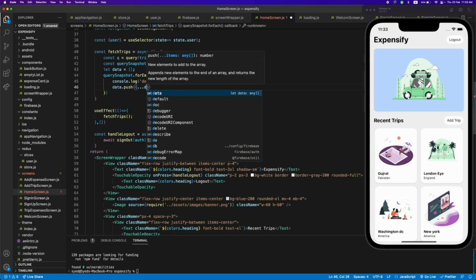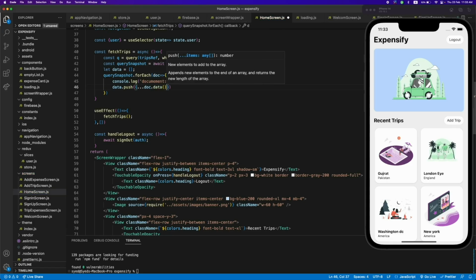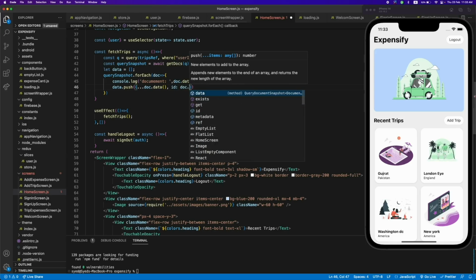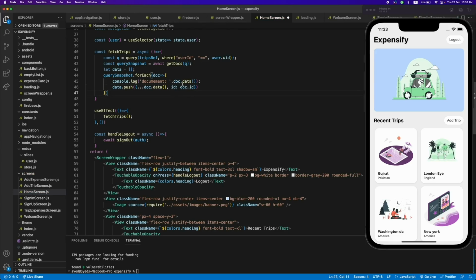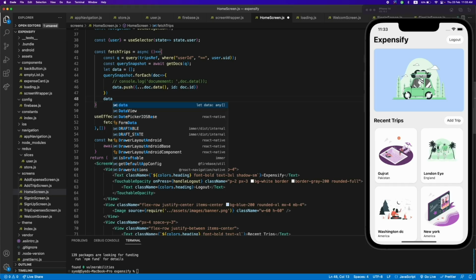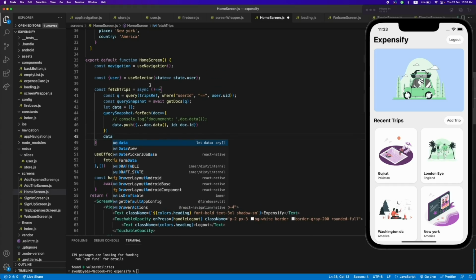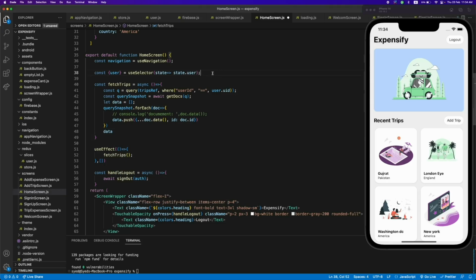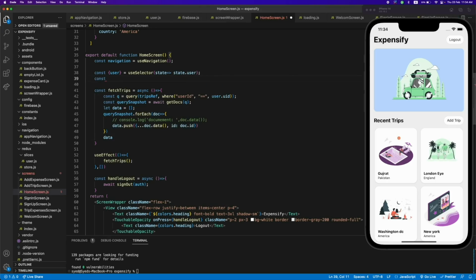So let's create this array and we need to push the data with the ID into this array. We will use the spread operator to get the data and the ID can be found in doc.id. So this will give us the formatted data that will have the ID as well. We need to set this data here. But before that, let's create a new state, trips and setTrips.